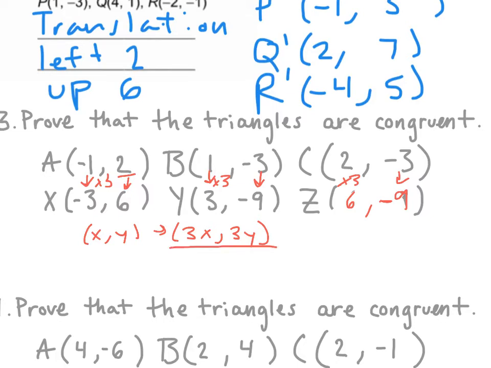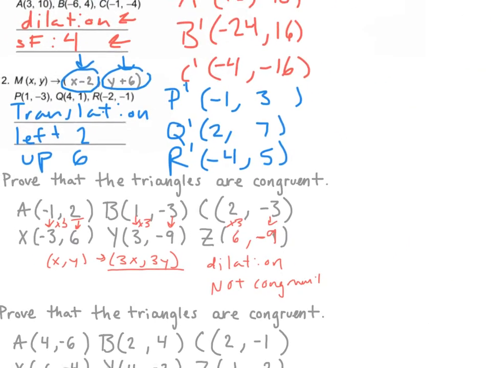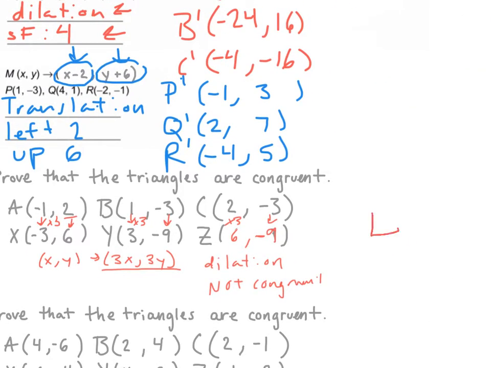What type of transformation is this? Dilation. Are dilations congruent? No. So this would be not congruent. Remember, in dilation, we're taking a shape that looks like this, and in this example, we're multiplying it by 3. So we're making this 3 times bigger than it already is. So is this triangle congruent to this triangle? No, they're 2 different sizes. So in dilation, it is not congruent.